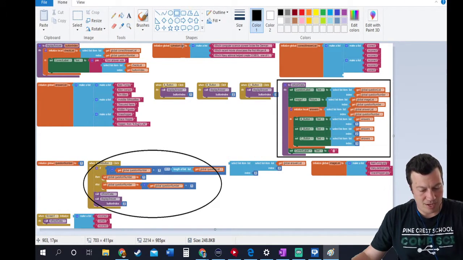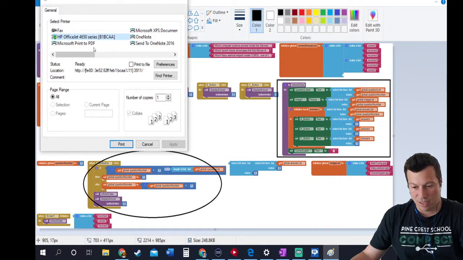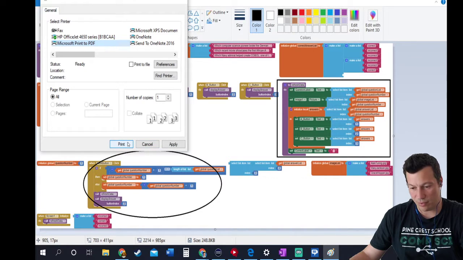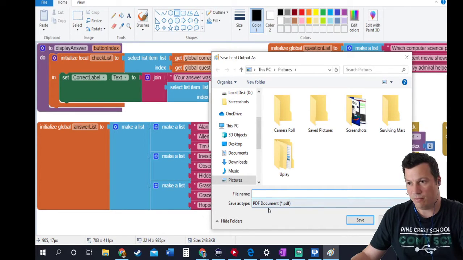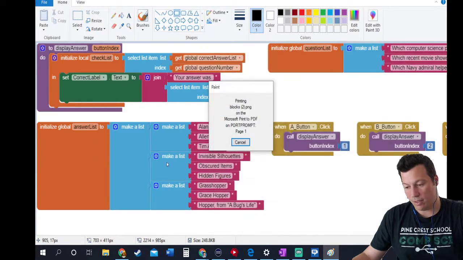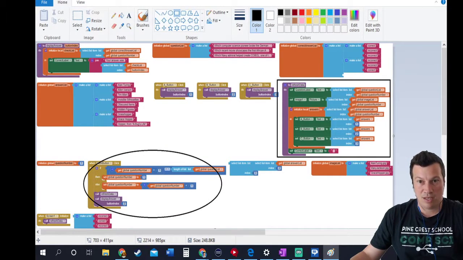Even if I can print it to a PDF, right? That'll do it. If I do File, Print, and then print it as a PDF, it'll let me save it as a PDF. It just involves me printing it. It doesn't really matter, but the point is it'll print to a PDF, create it like that, and then be able to be saved. Okay. So there's the blocks as a PDF with the ovals.